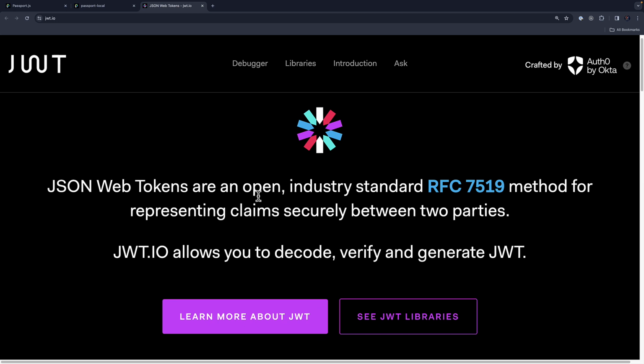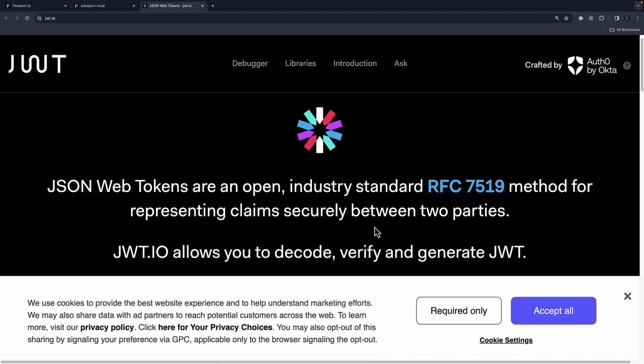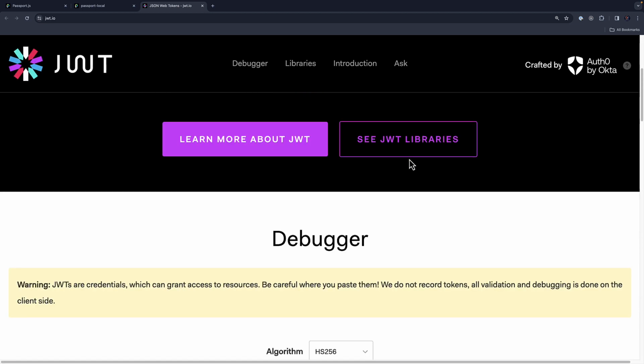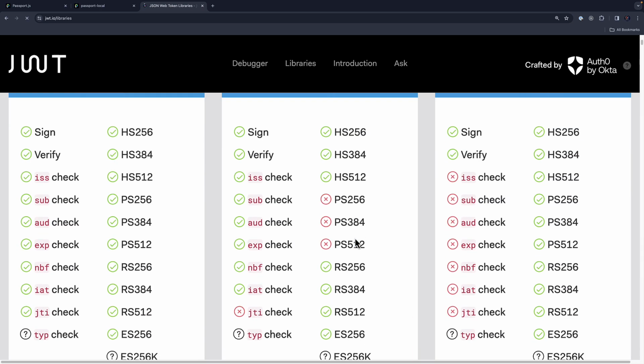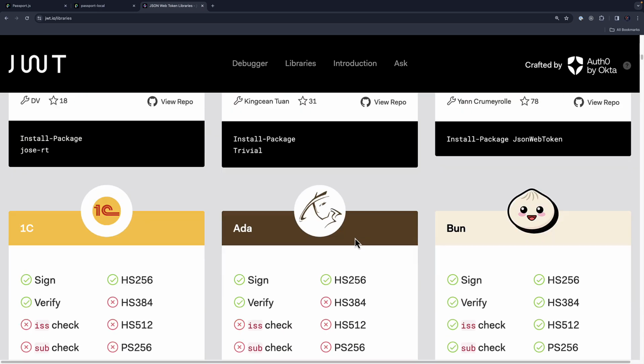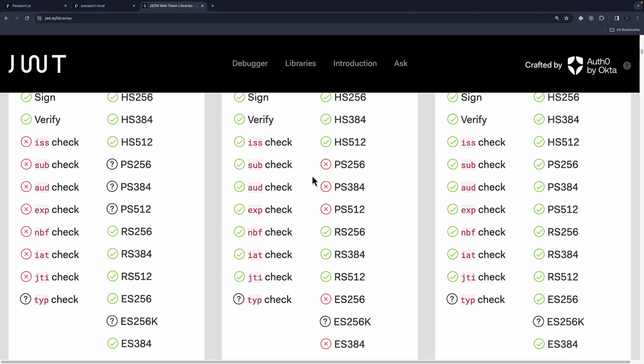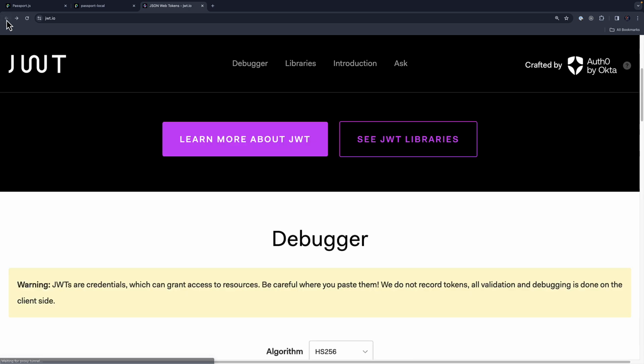JWT is an open and industry standard method for representing claims securely between two parties. And JWT also supports other libraries, not only Node.js or Express. If you click on that, you're going to see all the supported libraries that we can use JWT with. So we are going to use it with Node.js.